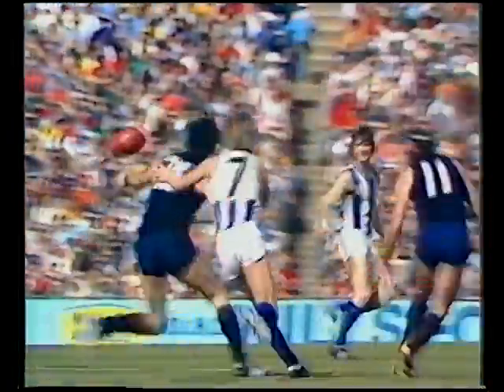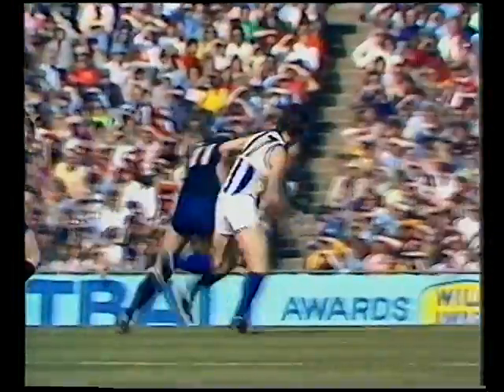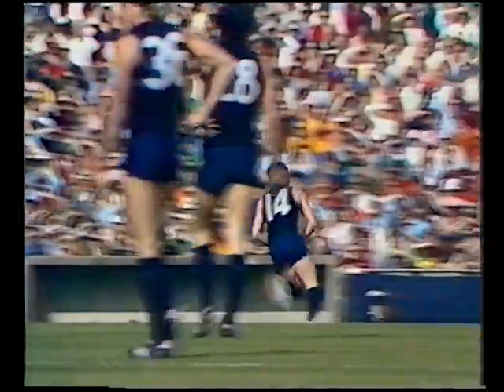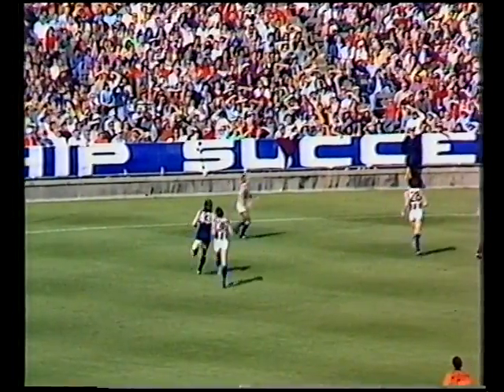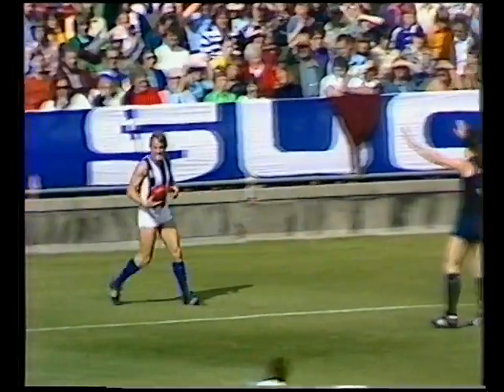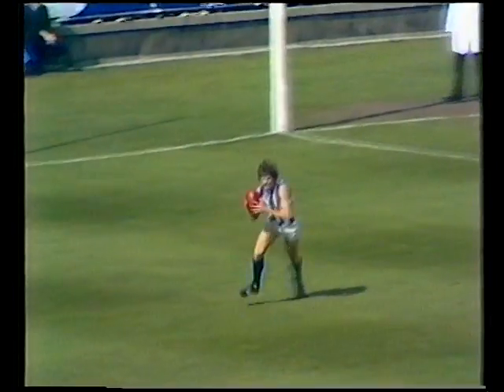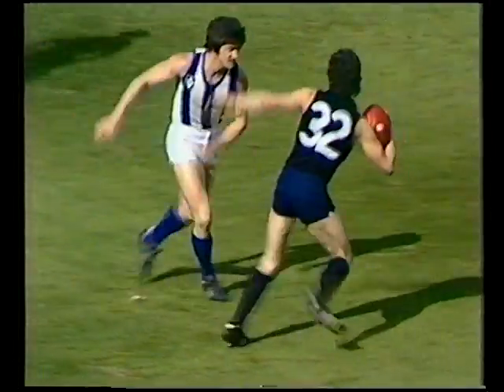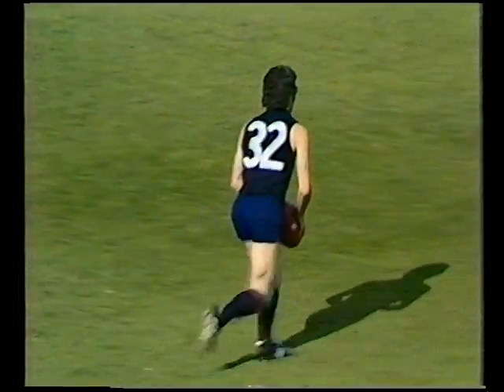Burns' kick comes to the wing position. Big Jones is there once again — he's too big for them, Jones taps it down all right. North Melbourne's little men come in — there's a free kick to Sutton, but it's called play on. Dill comes in for Carlton, chased by Melrose. Gets the ball across to Ashman of Carlton, who drives forward — a big kick, but well offline going into the forward pocket. Up goes Malcolm Blight and takes a safe mark in defence. He's going to kick across goal and finds Henshaw on his own. Henshaw has his first bounce, driving the ball wide towards the wing position. He gets it — takes a lovely mark, but it was too long for Burns.